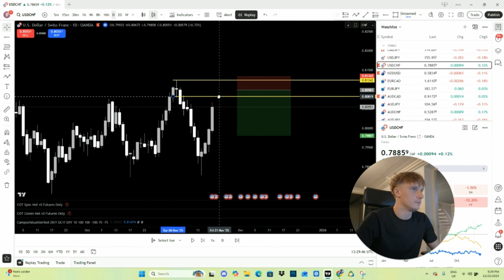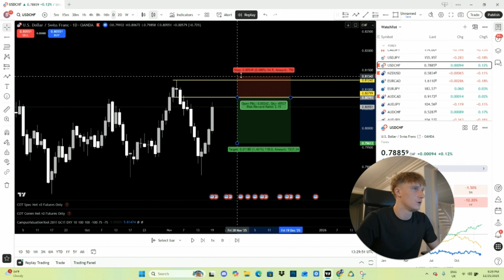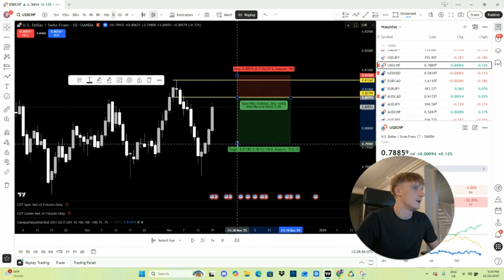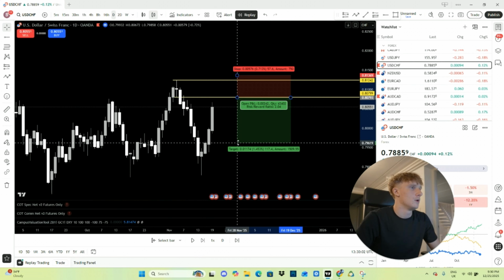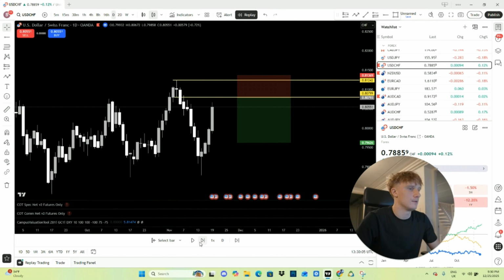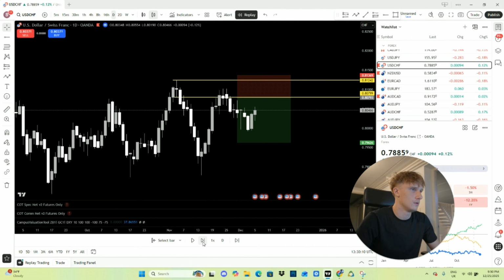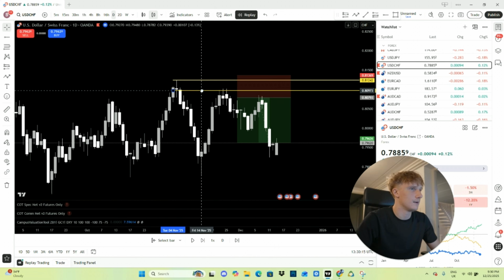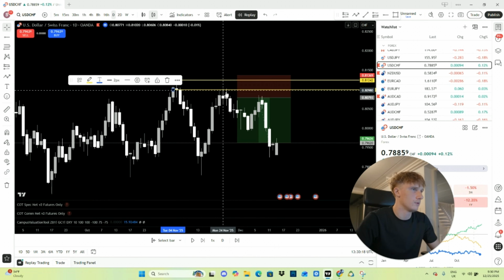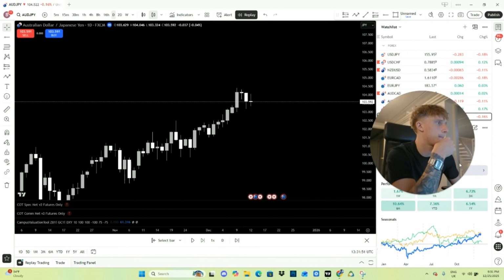However, if we want, well, not guarantee because nothing's guaranteed, but if we want a higher chance of getting filled, we can use the wider version, and then we'd probably be able to get a solid 1 to 2 out of this. Cool. So let's go ahead and see how this plays out. You can see we tapped in, and then we went eventually lower. There you go, lower. And we can actually see here that the wider preferred version would have been a beautiful entry. So yeah, cool.